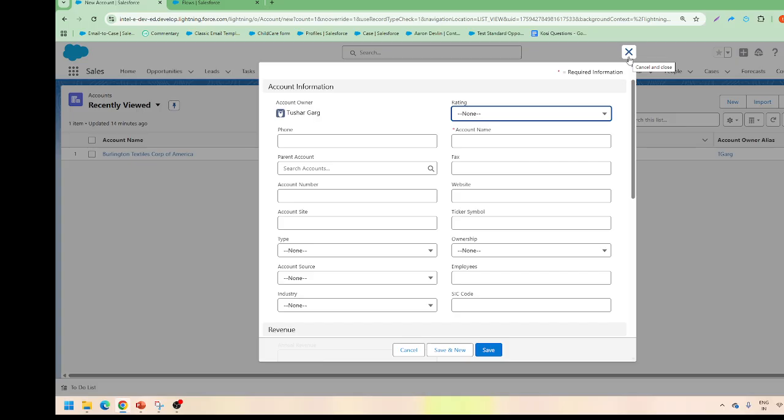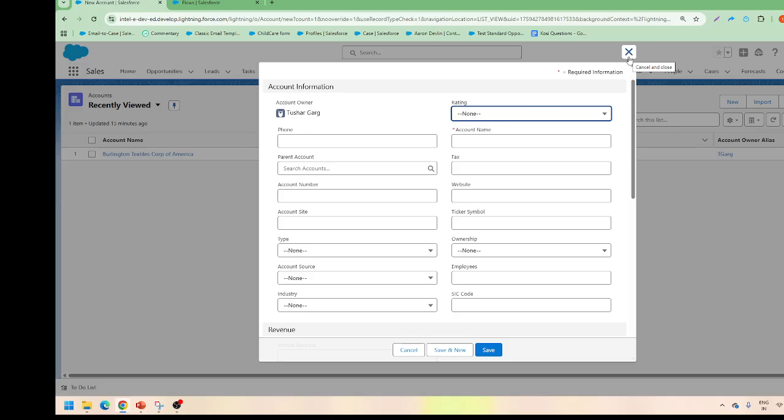They happen using automation, which runs once I create, save, update, or delete the account. So how can we do those operations in Salesforce?